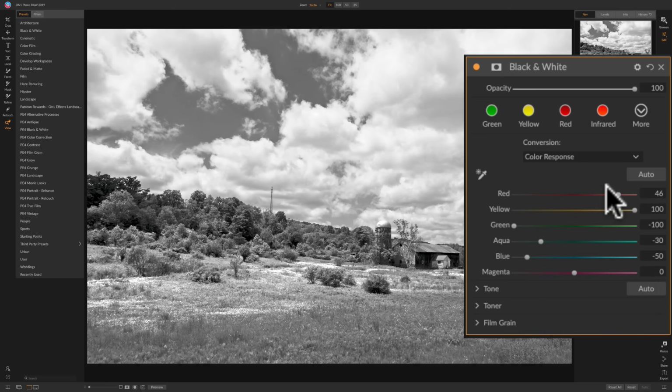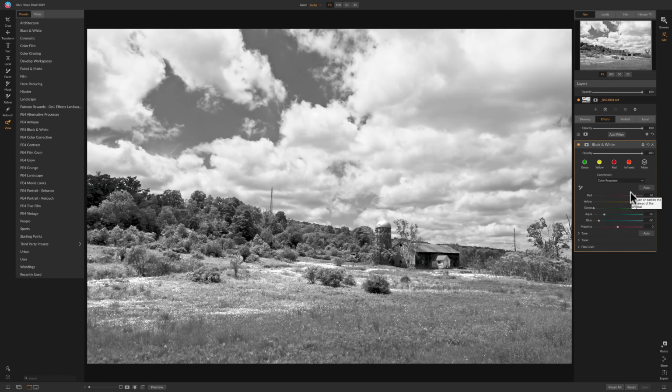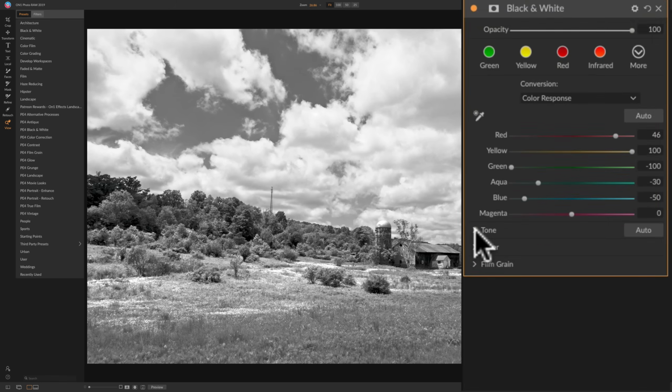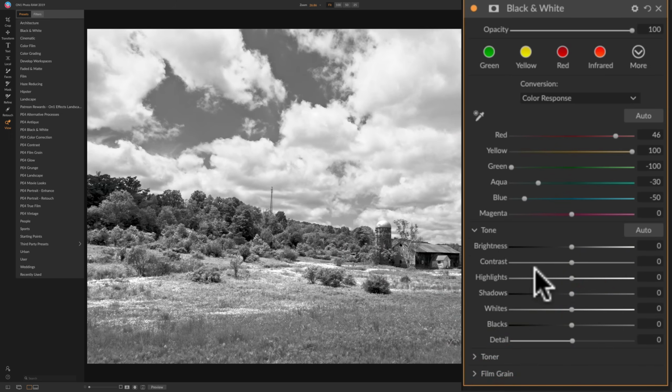So once you have those adjusted, you may find that you need to touch up the actual shadows, highlights, blacks, whites, and so on in your image. Instead of jumping back to the develop module to do it, you could do it right here. Just roll down this expose triangle, and you have those controls here. So we could come in and get a new black point if you want, get a new white point, and so on. I don't think it needs too much right here.